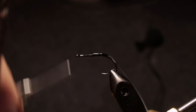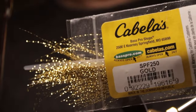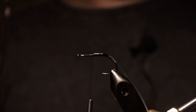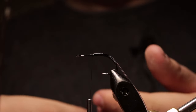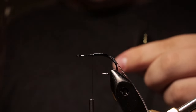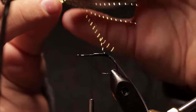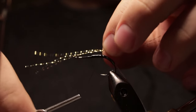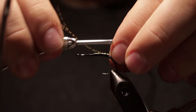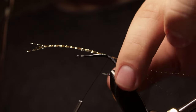Doesn't have to be real pretty — pickerel aren't really that picky of a fish. I usually get this golden thread or golden flash here. I pull out one strand; they're pretty long so I just get one strand and fold it exactly in half, then cut the loop at the end. I do that again to both of those strands — fold them directly in half again, make sure the tips line up — then I go ahead and tie it in about midway. Not too worried about how it comes out, just tie it in so those strands are going, and I fold this over.